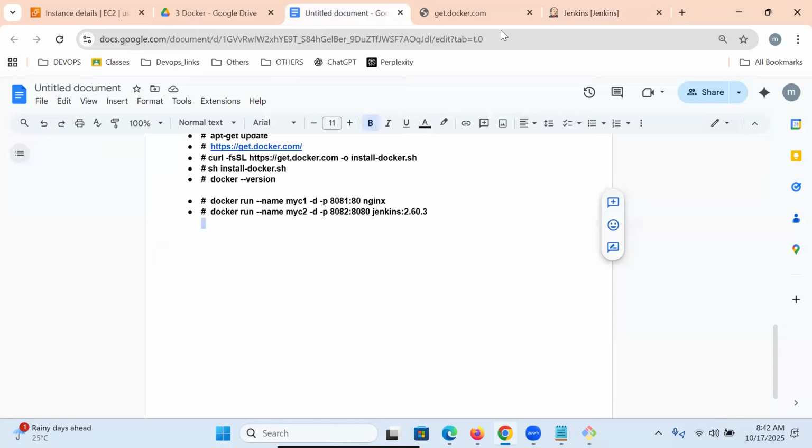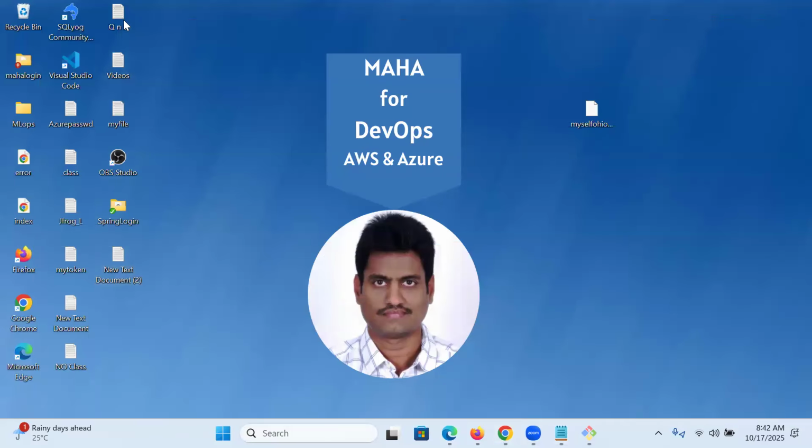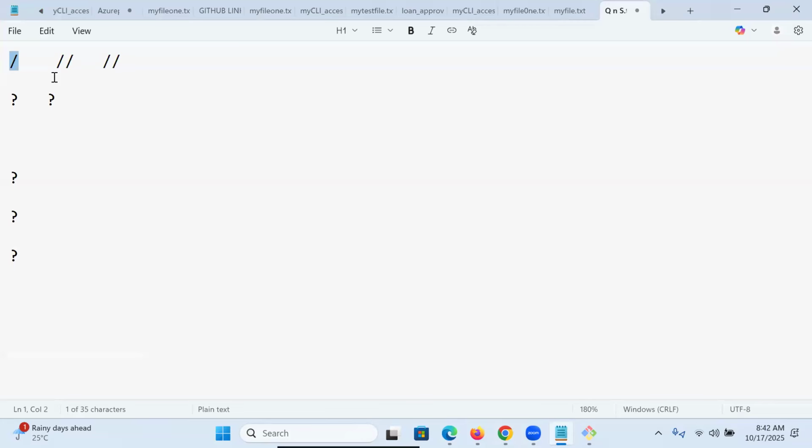But let us try to create one more. Docker run. So let us create our own Java application.